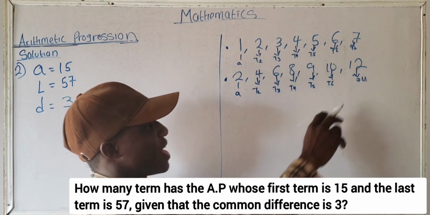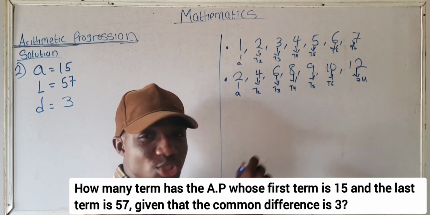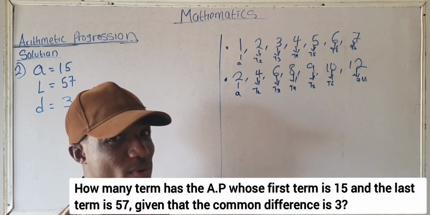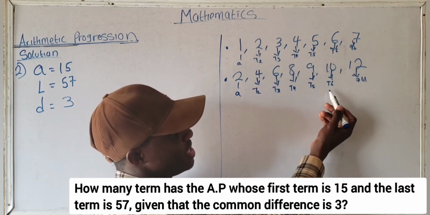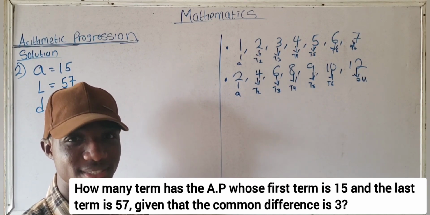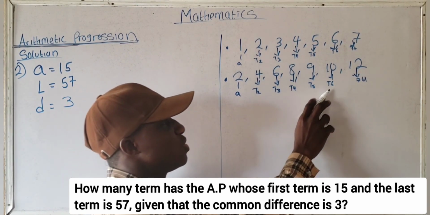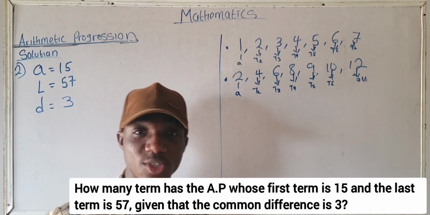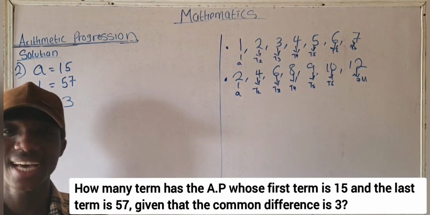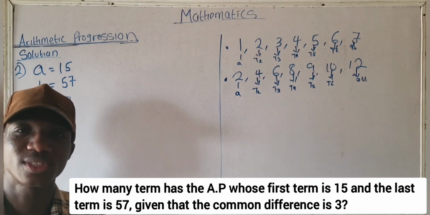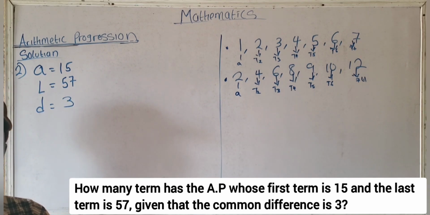Listen, I don't want you to get confused. The position is what we call the term. The value of that term is different from the position. You understand? For example, T6 is the position, the sixth position, the sixth term. Now, the value in the sixth term is what? Is 10. Because I told you in our previous class that a term represents the position where our values stand, where the individual number contained in the sequence stands. That is what we call a term.